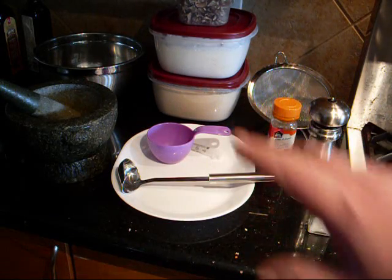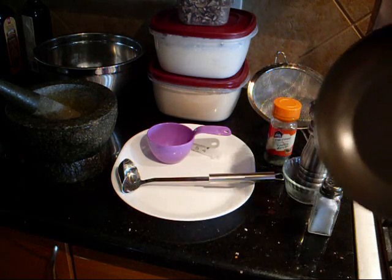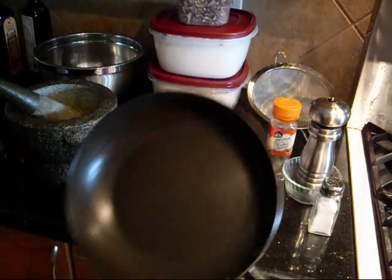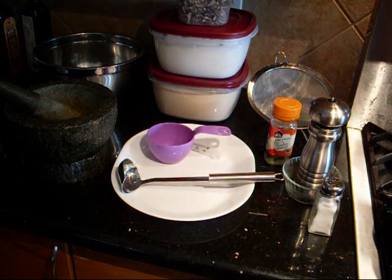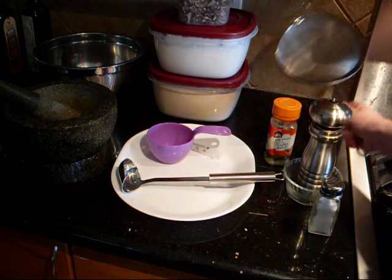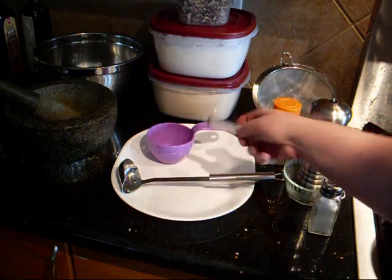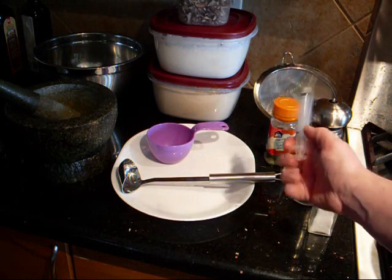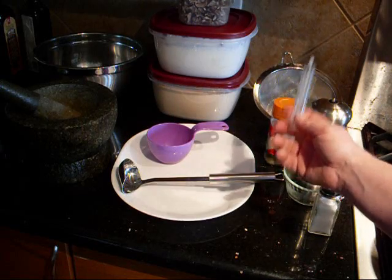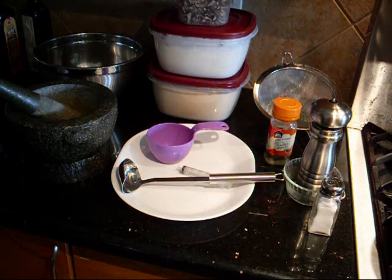I got a lot of stuff on the counter here, so you're going to need a medium mixing bowl. I'll just bring this in for the quick shot. You're going to need a small non-stick frying pan. Okay, you need a strainer, measuring cup. Now you can either use like a teaspoon for this. I've got an oral syringe here that I'm going to use because you need a very little bit of oil, basically a few drops for each pancake, and I find it easiest to use that.